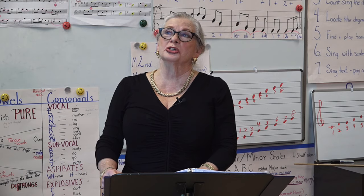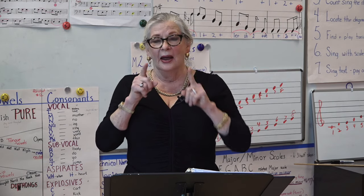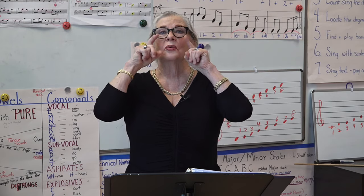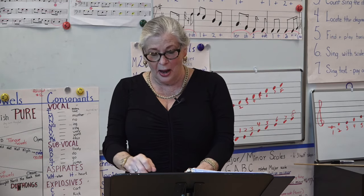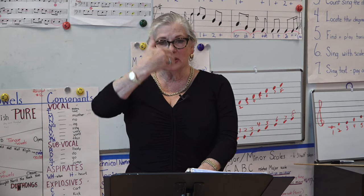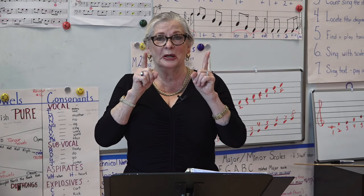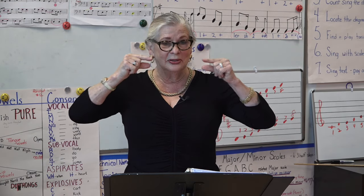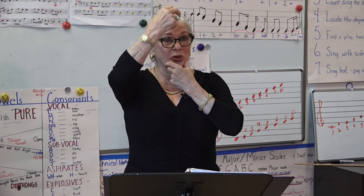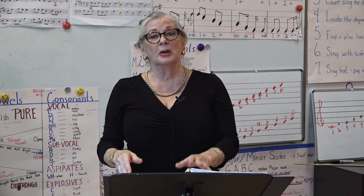Another thing that Robin talked about is keeping the corners of your mouth in. And she had her own little symbol that she showed you, the oval look with the little tuck in things here. I want to tell you to think of north and south. You should always be singing in this direction, not in this direction. She used a pencil or a pen and sang some this way. I won't sing for you. You're fine.